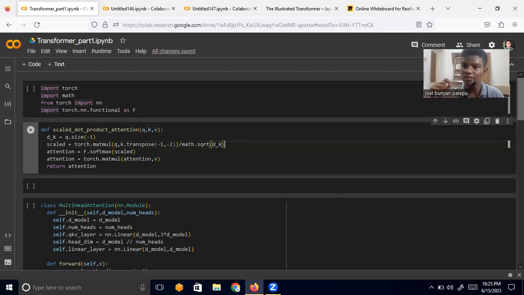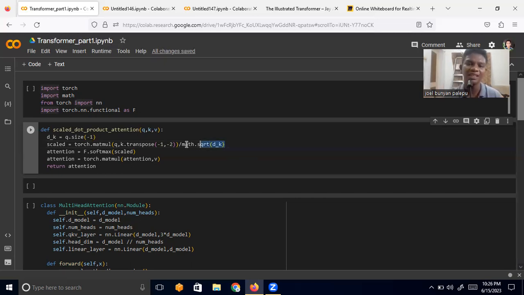but if you have lower values and values with lower variance, you have probably heard about variance. I have already described it in the batch normalization video. If you have lower variance, then the training is going to be stable. The problem is called exploding gradients, when some gradients are given higher importance than other gradients. Just to make sure exploding gradients don't happen, and we don't give very high importance to one value and lesser importance to another, we divide by the square root of dk.